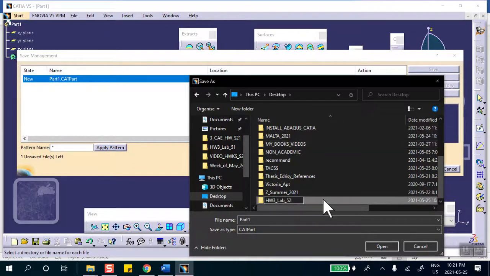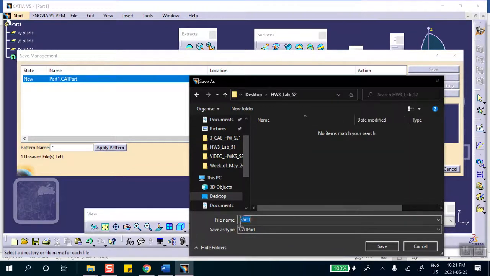Okay, so we're going to put it in here, and I'm going to call this my student ID number 1, 2, 3, 4, 5, 6, 7, 8, 9 dash Bernoulli dash problem 2. This is the one to be turned in. Okay, say okay.